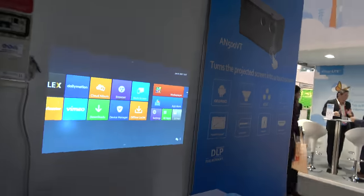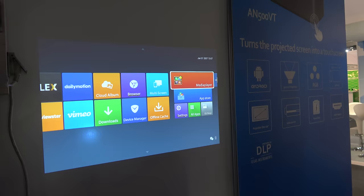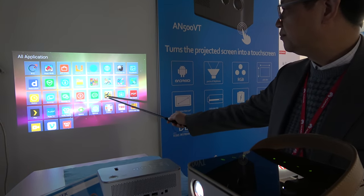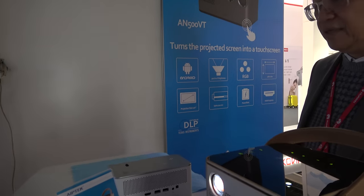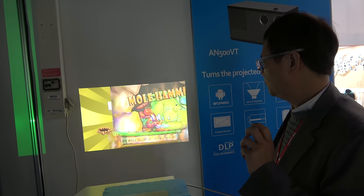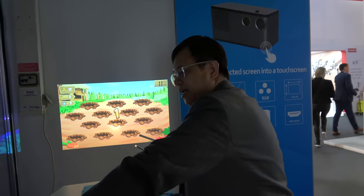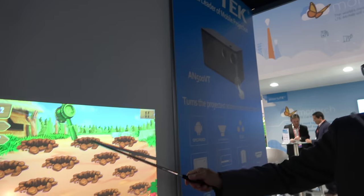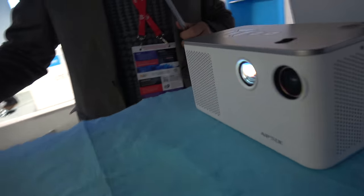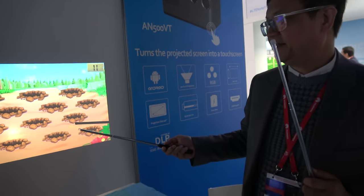So basically, directly on the wall, you're able to do some touching directly. Maybe launch the software. So you can turn any surface into a so-called virtual touch. It's up to 2 points of interactive projection. You can put two. So there's an IR camera right there, and it can recognize the IR stick that you have. Actually, I don't need to touch, just close by. You can point to it.